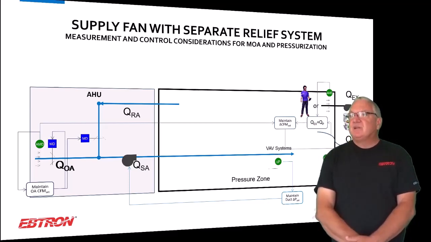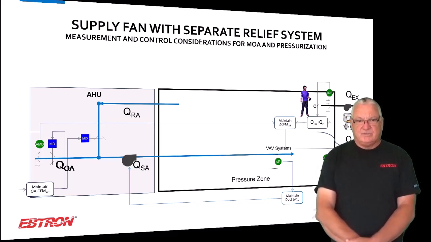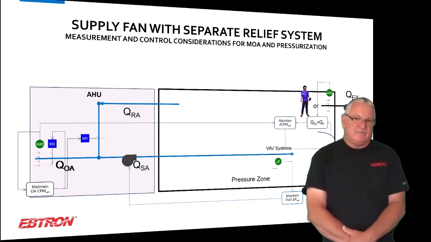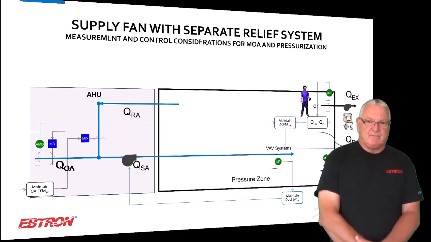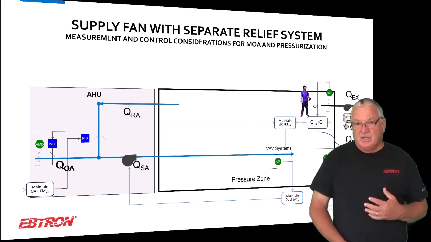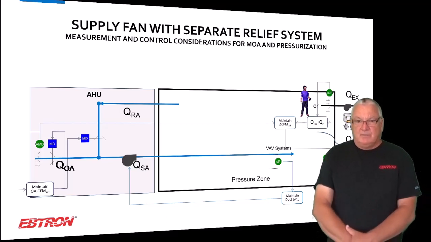When you're doing minimum outside air for dilution ventilation, for air quality, I think 5 to 10% of the actual flow is a good reading. But when you're doing it for pressurization and differential tracking, it's not. 5 to 10% is not good enough. And again, I can show you that. I have plenty of material to demonstrate that. But you've got to be in that 2 to 3% range, and sometimes even more accurate. It depends on how much outdoor air you're bringing in and what your pressurization requirements are.